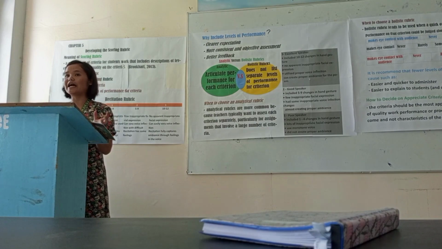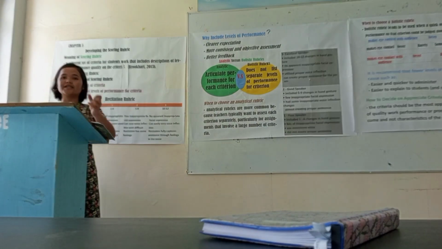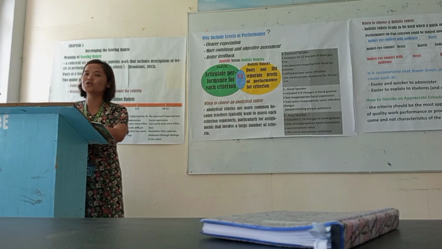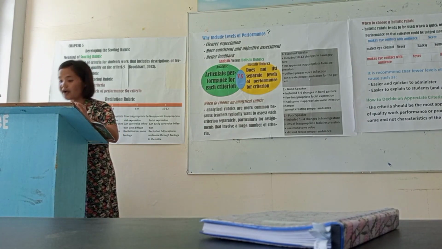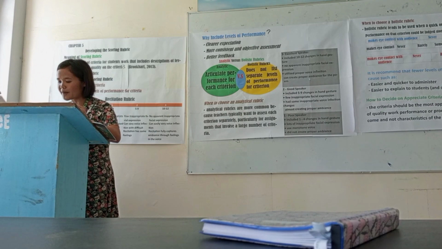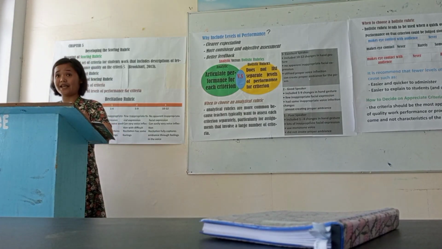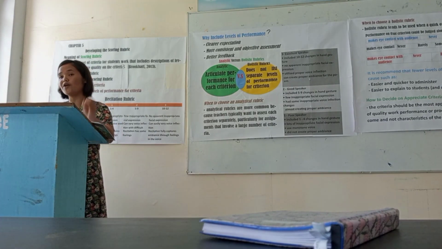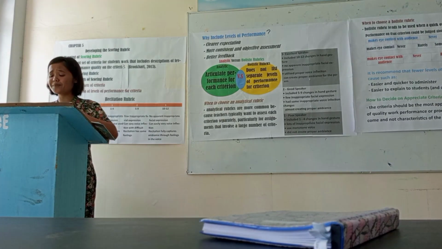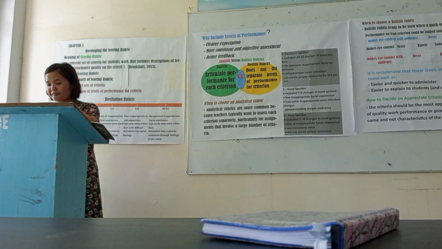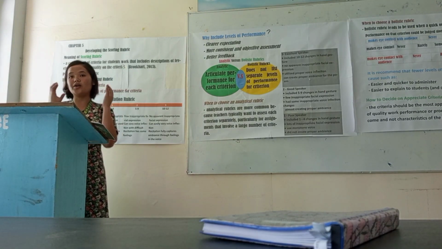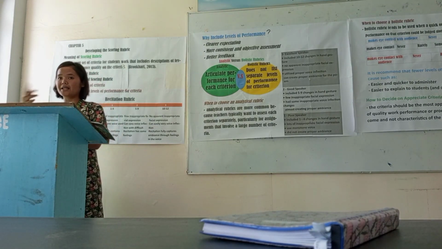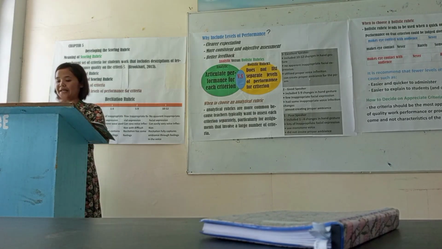Then after that, nakapili ka na ng iyong gustong i-assess. Just like for example, gusto mong i-assess yung product, or gusto mong i-assess yung process. So, ang example ng process na yan is like oral recitation. So, yun yung gusto mong i-assess. So, nakapili ka na. The next step na gagawin mo is, mag-decide ka na kung anong klase ng rubric yung gagamitin mo. It's holistic or analytic in that performance task na napili mo.